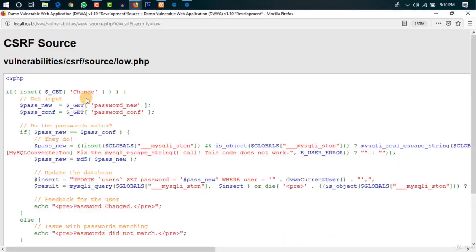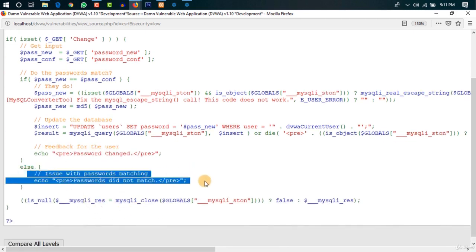Now, being a white box penetration test, I have access to this. I can see that password_new takes the password from the user, and password_conf takes the confirmation password from the user. Then it checks whether the new password equals the confirmation password, and simply changes the password in the database. If everything works, it shows that the password was changed. If there is some problem, it gives you an error.